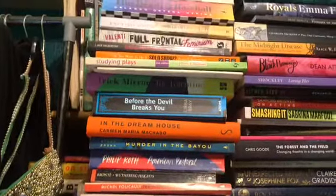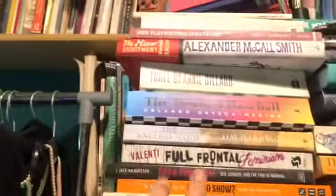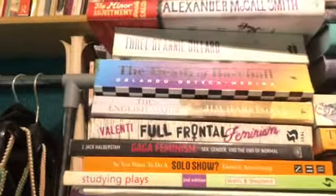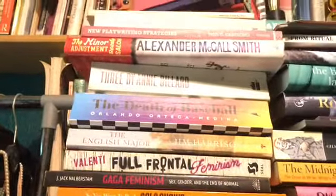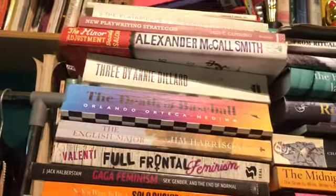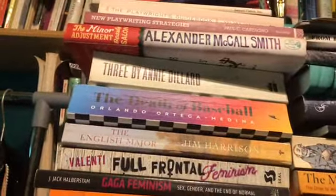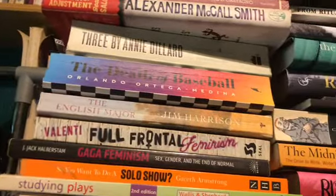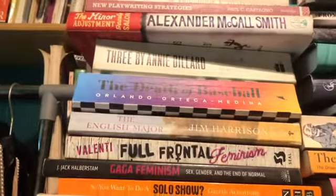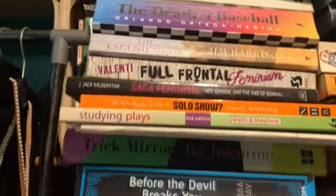What else have we got here? More work stuff. Some stuff on feminism here from my dissertation, which I did on gender roles — it's slightly more complicated — the idea of identity and queerness and so on and so forth. Both for my BA and for my MA. So that's why they're there.